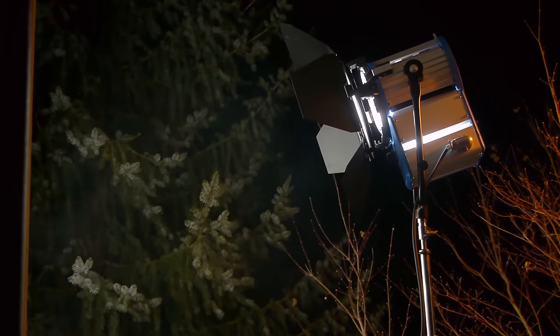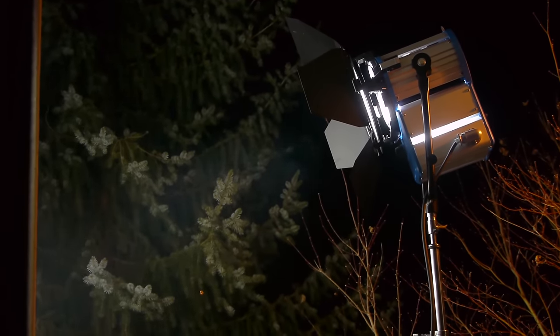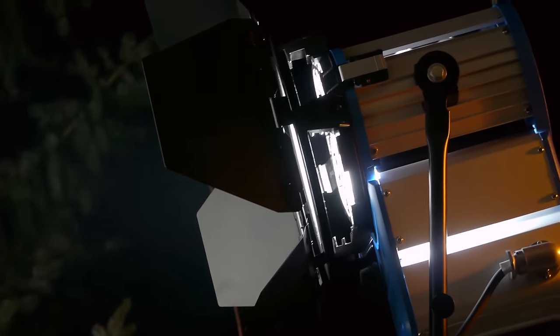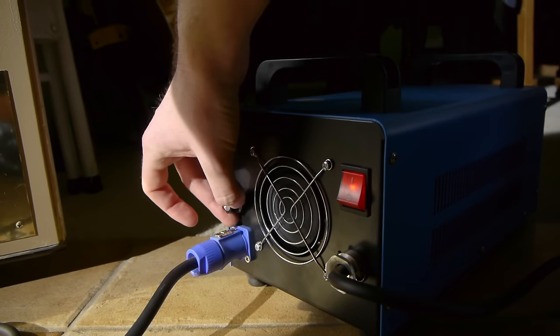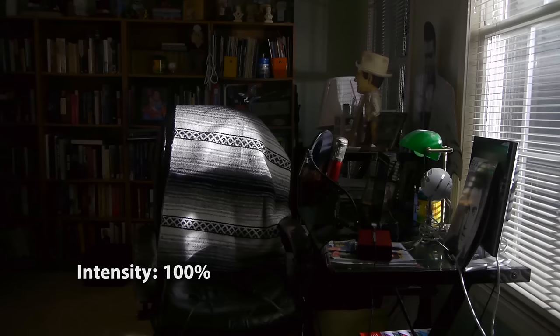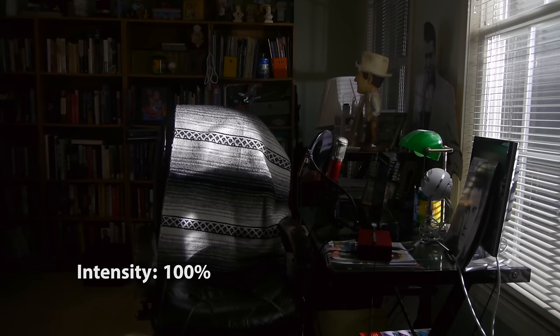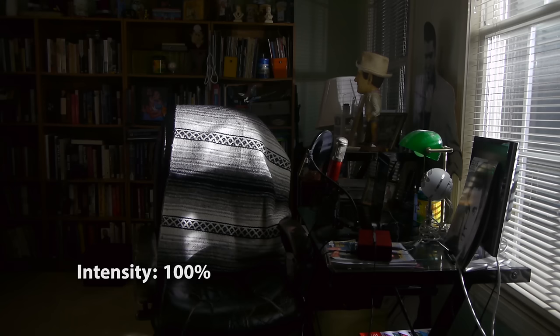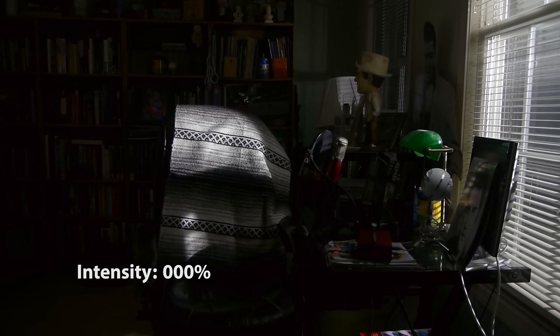Here we are with the light set up outside the window — this is how I was shooting the intro to the video. You can see my diffusion blowing in front of it, which I thought looked kind of cool. It worked really great. Here's the clip from the intro video so you can see the comparison. And here's the dimmer on the ballast — you'll notice it does emit a noticeably high-pitched electrical whine when turned up to 100%. But you're going to be placing the ballast far away from your shooting location anyway. The dimmer is just not very useful — you can see it hardly does anything in this comparison, and it's really hard to tell by the naked eye. I would just use a scrim instead of futzing with the dimmer.